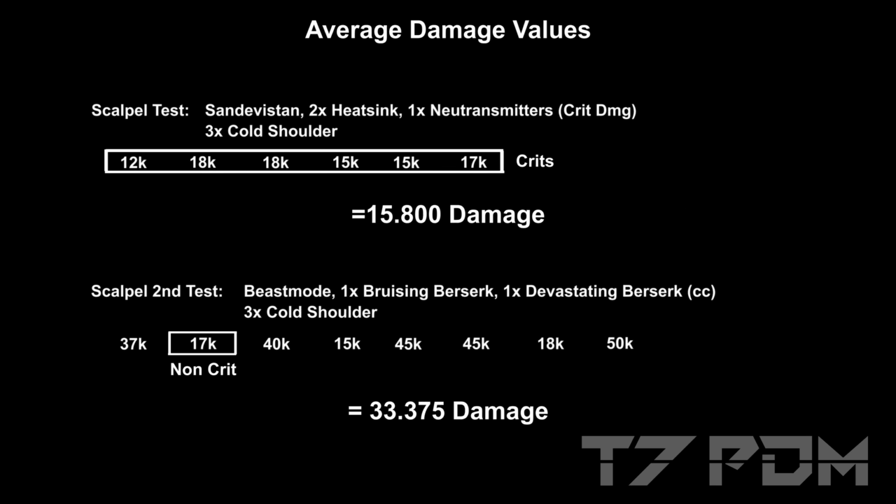So it's very obvious that the Scalpel only deals very low damage values, especially if you use it with Sandevistan, because your damage for blades comes from Berserk and Beast Mode. It doesn't come from any critical hits, it comes from Berserk and Beast Mode. So if you really want to play with blades in Cyberpunk, you have to go for Beast Mode.